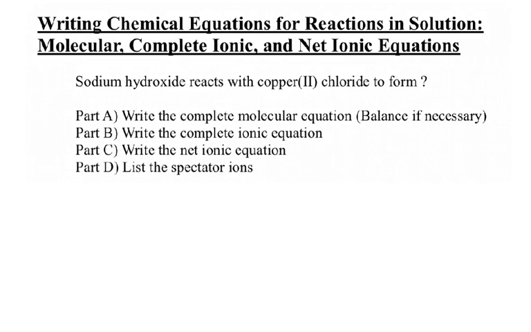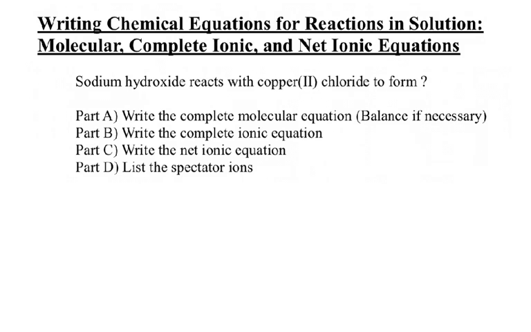Welcome everyone. What we're going to do today is write what is called a molecular equation, a complete ionic equation, followed by a net ionic equation. The example that I'm going to use here is a precipitation reaction, which is a double replacement reaction. Now this question has 4 parts to it.